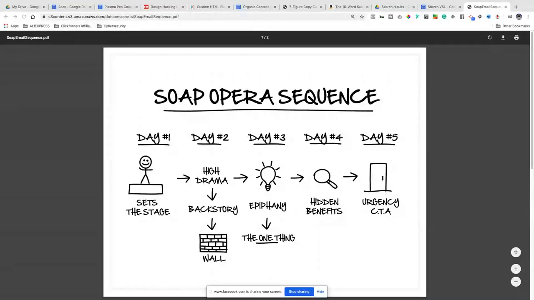At the end of this, though, you want to hit a wall. Now, this is where it's like, hey, I hit this moment of high drama. Here's the backstory of how it happened. But at some point, I hit this wall where I couldn't move forward. I like to end email number two on that and then lead into number three because it creates the gap in someone's mind where they have to tune in to email number three to actually find out what the resolution to that wall was, right? Whatever you're basically showing them with the wall, it's like, here's the main problem that I faced. And then day three, it's like, oh, here's the one thing that I found, which was the solution.